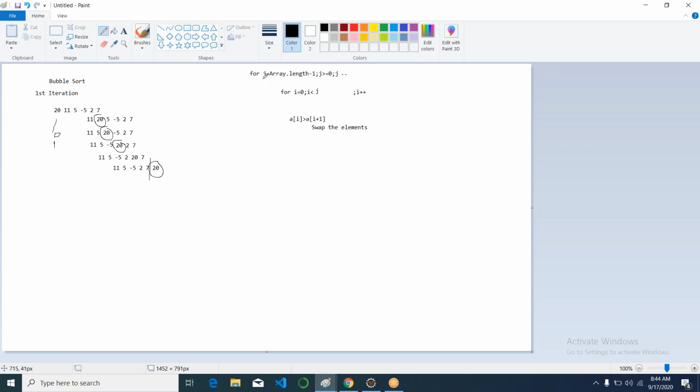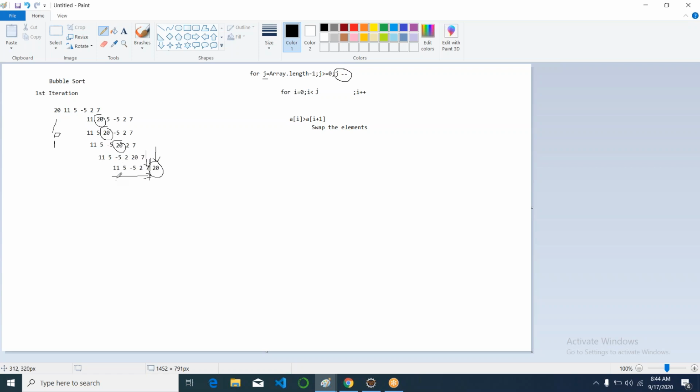For the outer loop, the initialization is j is equal to array dot length minus 1, and we check the condition, and at the end we decrement the value of j. Earlier the index of j was array dot length minus 1. Now j is somewhere here, and we want to iterate i only up to here, not more than this. So i is iterated from 0 to j, where j is j minus 1 or array dot length minus 2. Now the same logic will be repeated.